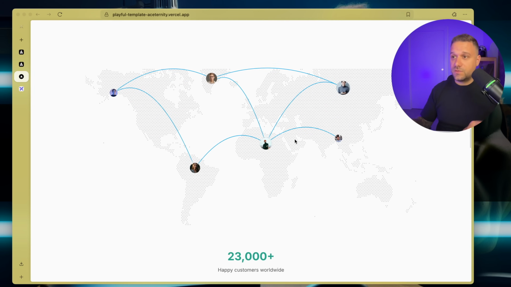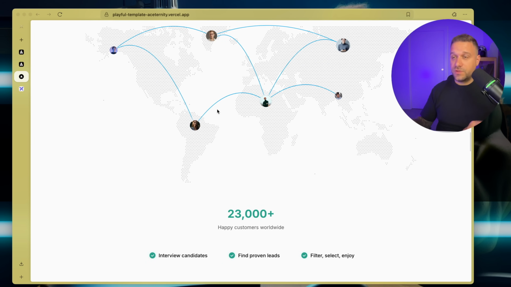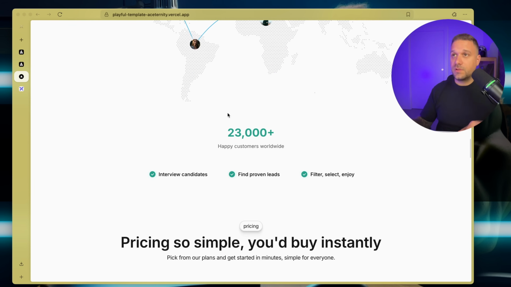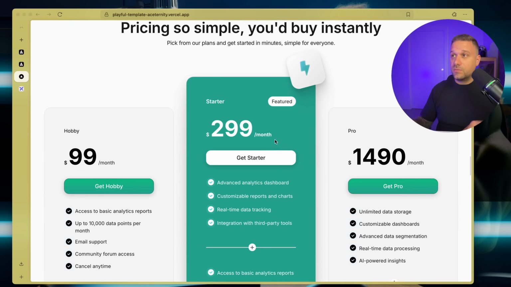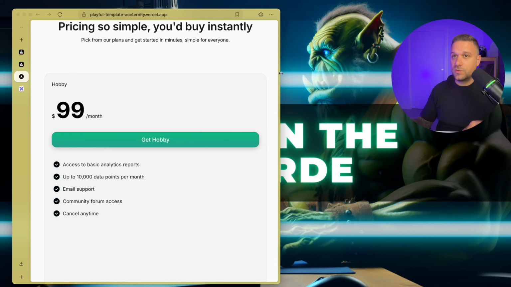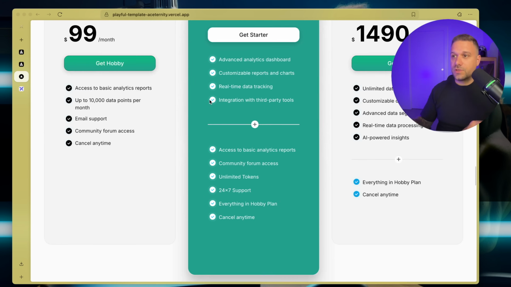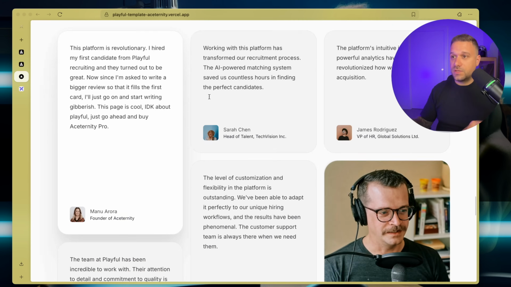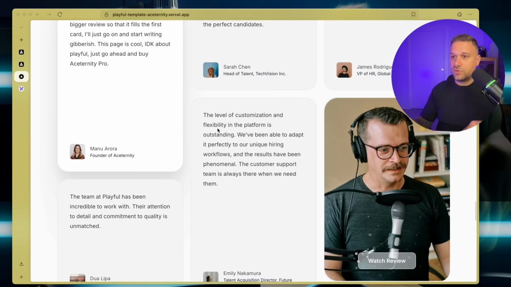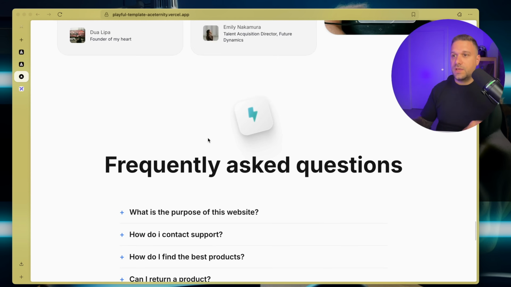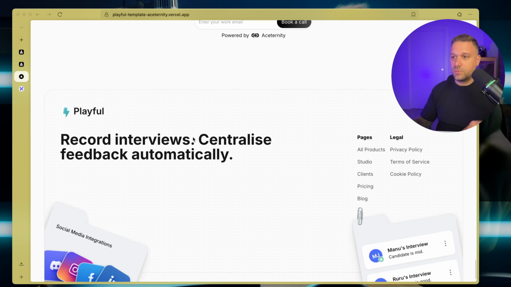Then we have here this map thingy. This is also really nice, and regular people love to see this. And look at this pricing section. I'm wondering how this is looking on mobile mode. Okay, yeah, it's looking nice. Awesome. Nice work here. And we have here the testimonials in some bento grid with a bunch of shadows, and I really love how this one looks.